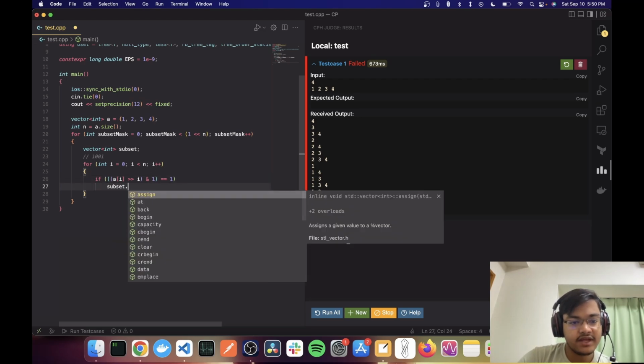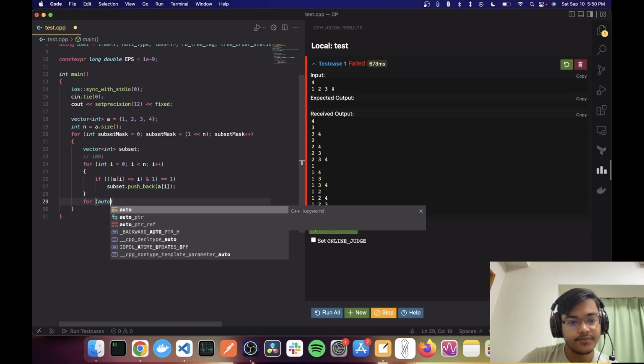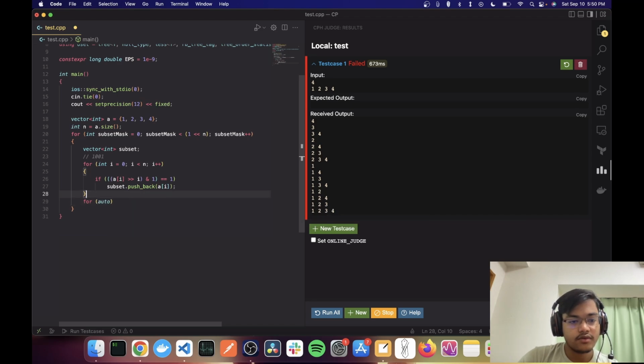Position. Then we push back to our subset A[i], and then let's just print our subset. Subset for mask.